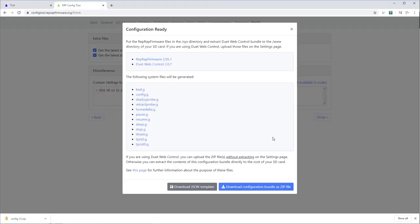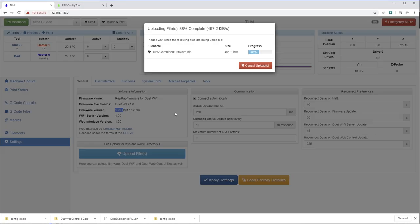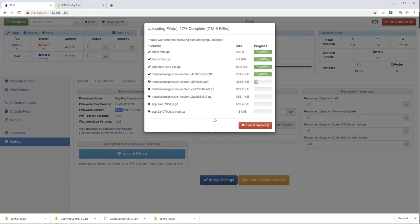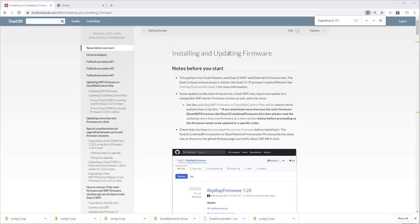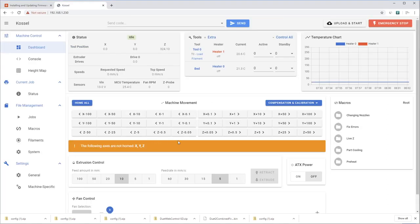What you're watching is the procedure for updating any of the more recent Duet control boards. But because my control board was just so ancient, I had to follow the Duet Dozuki, installing and updating firmware. And then fallback procedure number one is actually what worked for me. And this is the result, the new web interface, which is such an improvement. I didn't think that they could improve the old interface, but this is definitely better.